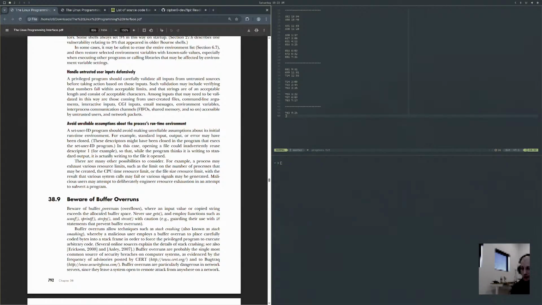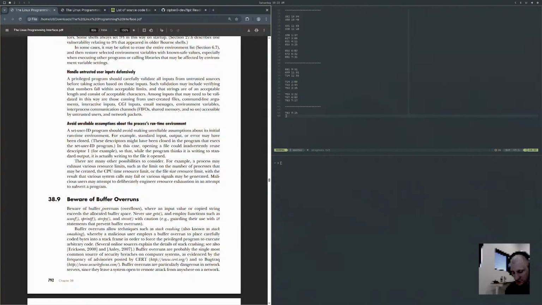Buffer overruns allow techniques such as stack crashing, also known as stack smashing, whereby a malicious user employs a buffer overrun to place carefully coded bytes into a stack frame in order to force the privileged program to execute arbitrary code. Several online sources explain the details of stack crashing.